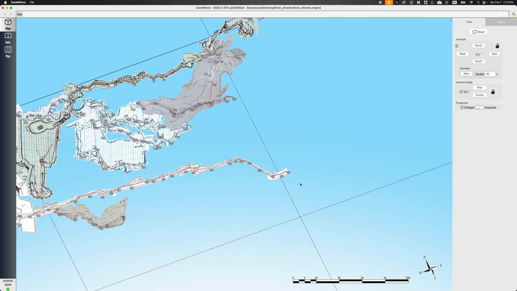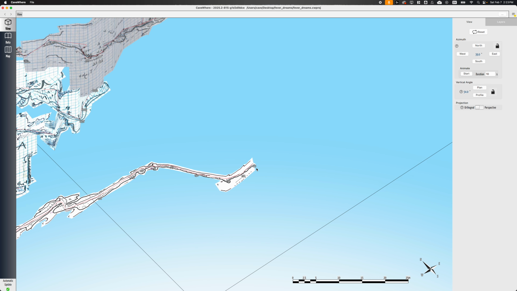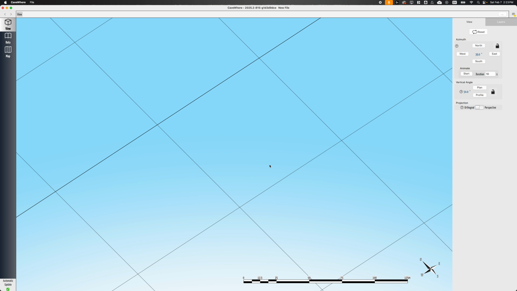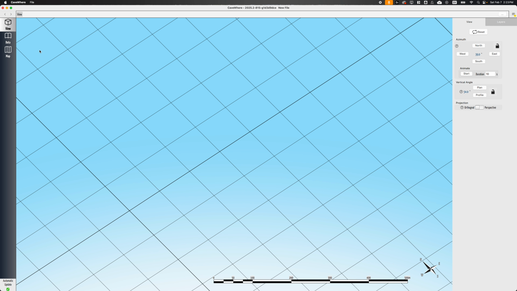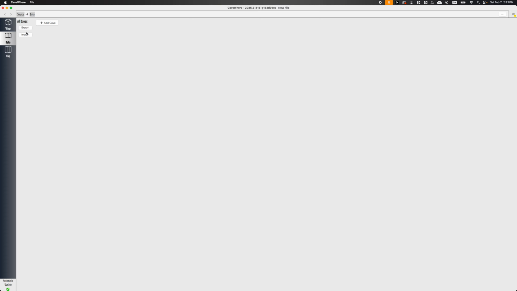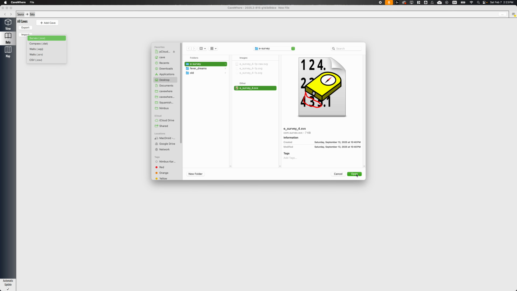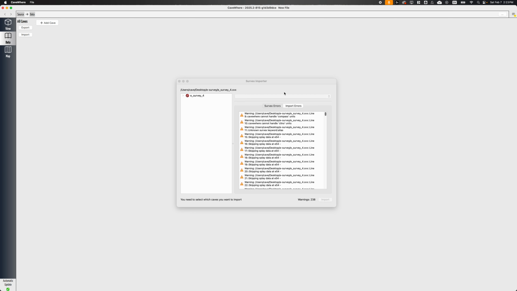All right, so getting back to adding that center line that we exported for Survex into CaveWhere off of E53, what we want to do is actually create a new file. When we create a new file, all our information is gone, and we want to go to data and import the Survex file. Once you click on the Survex file that you want to import, which is the eSurvey, we're going to open this, and we want to import it as a trip because it is a single trip.